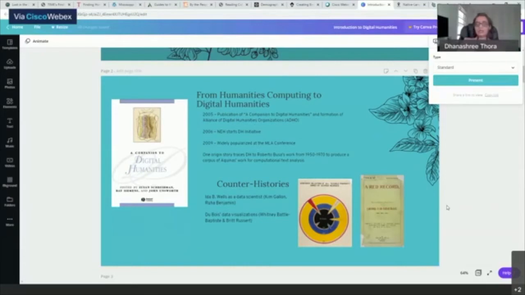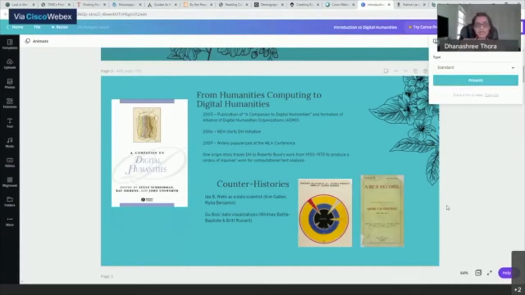To get started with this, let me just give you a brief introduction to where the field has come from. This term digital humanities came about in the early 2000s, and the very first publication is widely considered to be this Companion to DH, which was published in 2005. Before this, the term that was being used to define this set of inquiries was called humanities computing. There was a lot of discussion about whether the term computing in there would turn off humanities scholars, whether it placed too much emphasis on computing technologies, digital technologies, and how do you really center humanistic inquiry in this field. And so digital humanities became the more popular term.